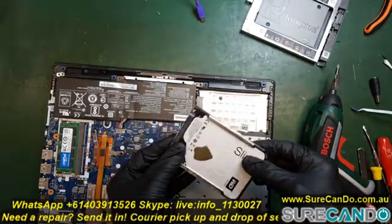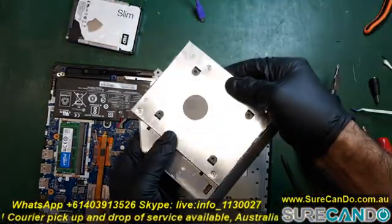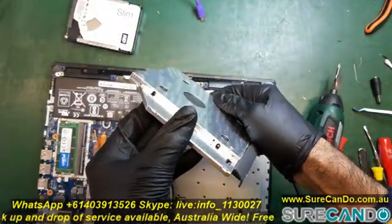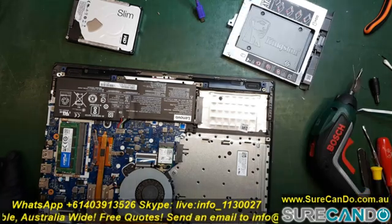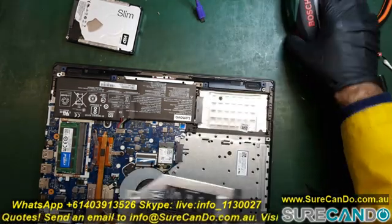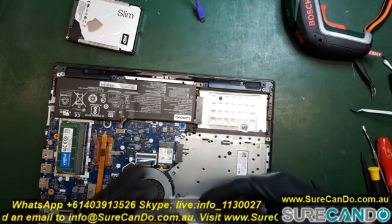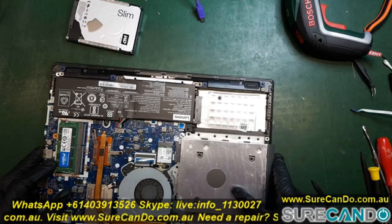So this should have had an SSD in the beginning — I mean, who uses these spinning drives nowadays? What I'm going to do is take this SSD out, put it in its proper location, boot the system, and then we'll probably install a new 1TB hard drive in the DVD caddy slot. The user can upgrade that any time they need to, or even put another SSD in there.